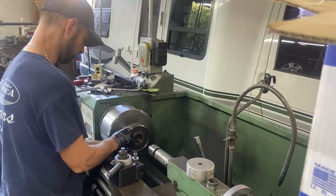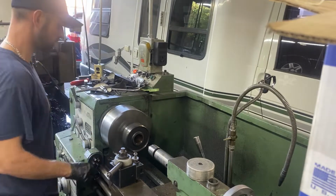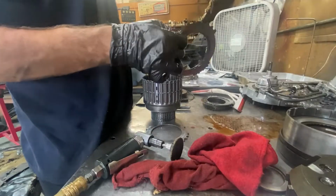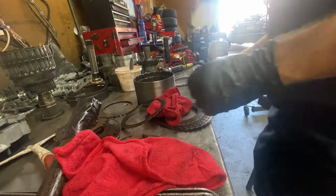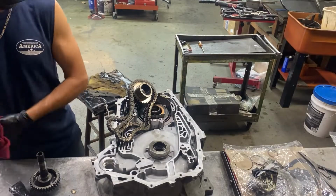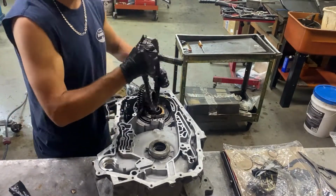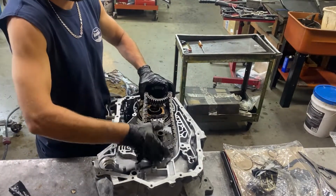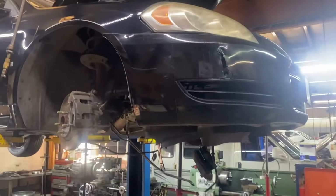We took everything apart, sanded down the mating surface for that forward band. That's what I'm doing right there. We put brand new clutches in all the drums. Well, there's only 2 drums, but we put brand new clutches in them, frictions, and we sanded down the steels, made sure they were good. And then we put it all back together. We assembled the case and put everything back in the case and assembled the unit and put our drivetrain right there back together and make sure it's turning properly. And then we went back to the vehicle itself.